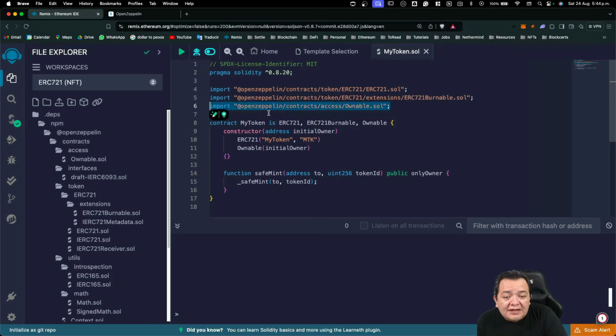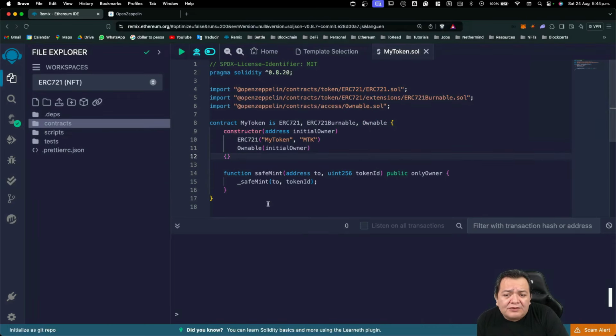And this is implemented because we also want to implement some access control features. Let's move on and see what we have here. Using these libraries, we'll have the option of creating, minting, and also burning some tokens. This is a very useful approach if you want to create a very simple NFT.